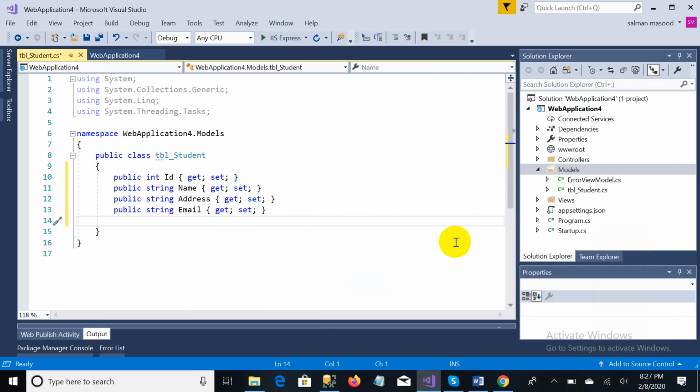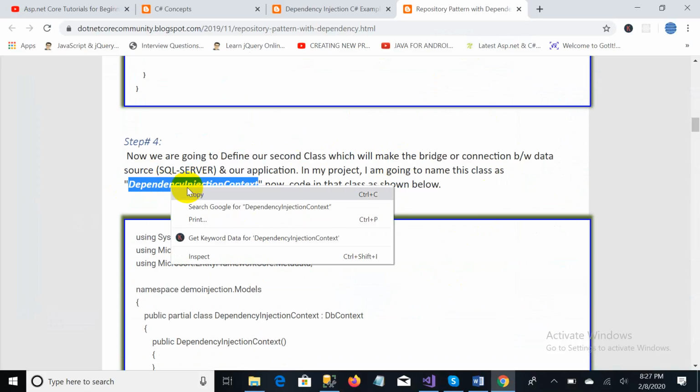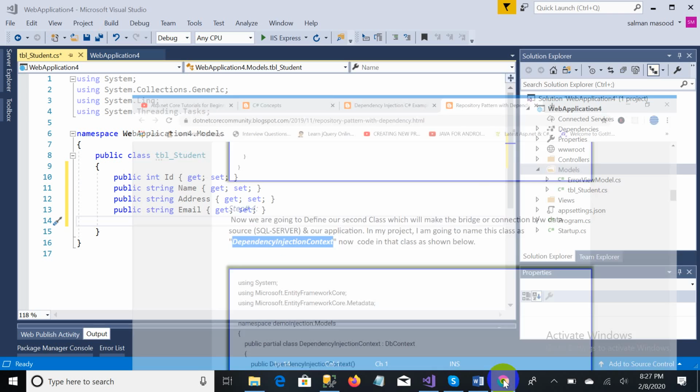Okay, fine. The next thing is I need to make another class. You can choose any other name, but I'm selecting the name dependency injection context.